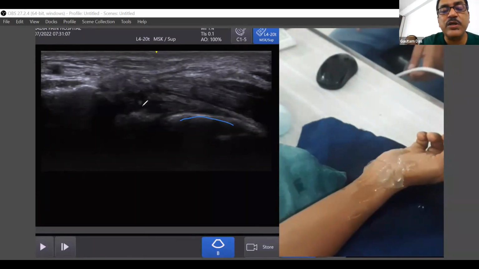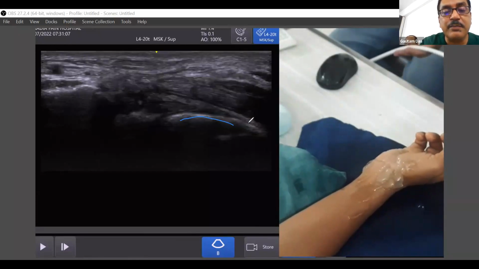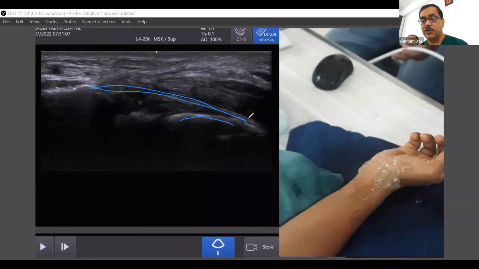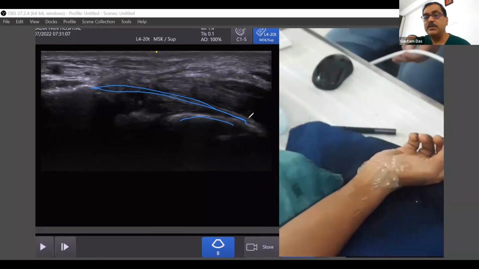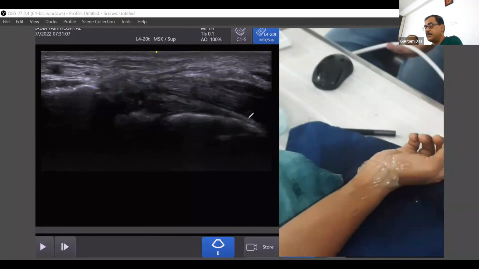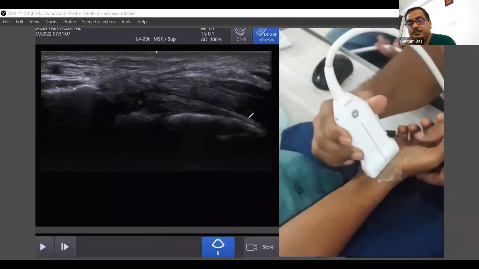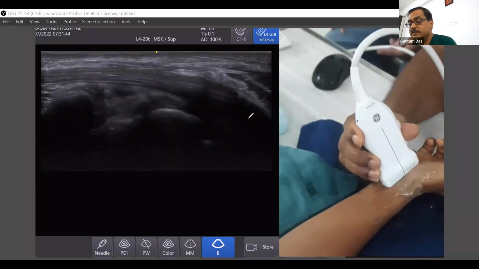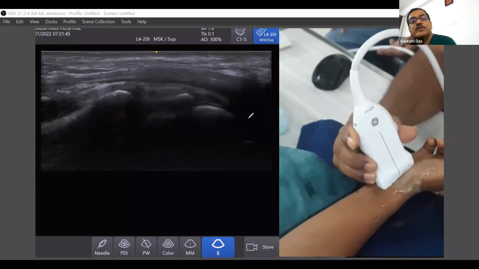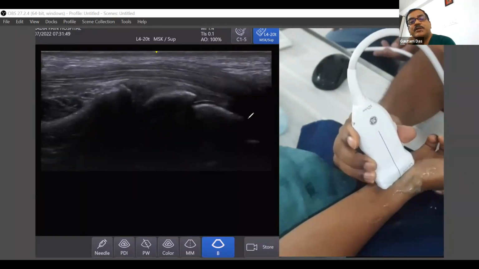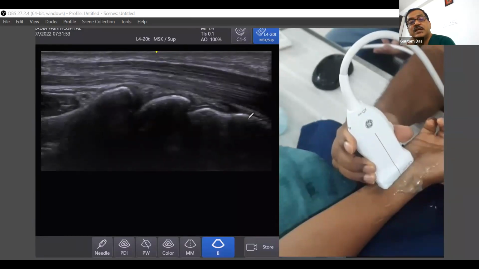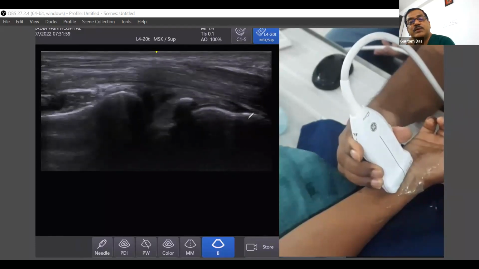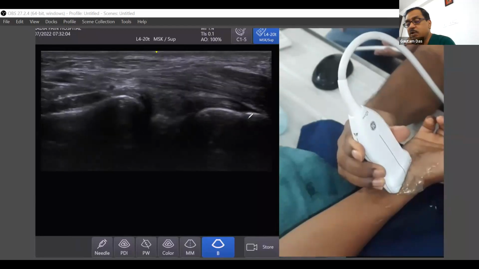So, here initially there was lunate. Now, instead of the lunate, the scaphoid is coming. And this ligament is your radioscaphocapitate ligament. So this is one part of the V, the radial part of the V, the longer V. And the other part of the V, again, let me go to that same one. So you can see here, I was here initially, radius, lunate, capitate. I'm flexing to make the capitate more prominent. When I tilted the probe towards the radial side, lunate is disappearing, scaphoid is coming, and I could see the radioscaphocapitate ligament. This is the long one, part of the V.